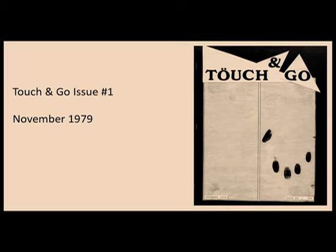Well, I had to call my magazine something, and Howard Devoto left the Buzzcocks and had a band called Magazine, and he had a 45 called Touch and Go. When I looked at that, I'm like, I think I'll steal that, because stealing is part and parcel with what we do. So there it is. It's very artsy fartsy. It's not a harbinger for what was to come, but once again, issue number 1 had 50 copies. Count them, 50 copies. If you can find an original one, you'll be doing okay.